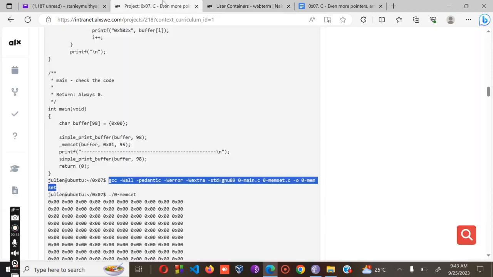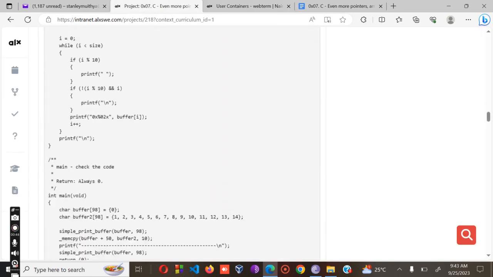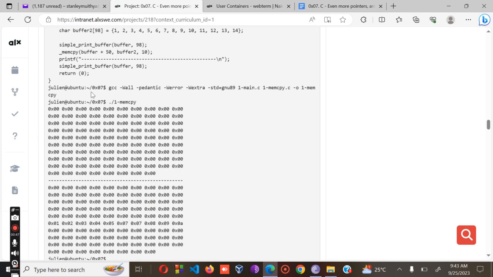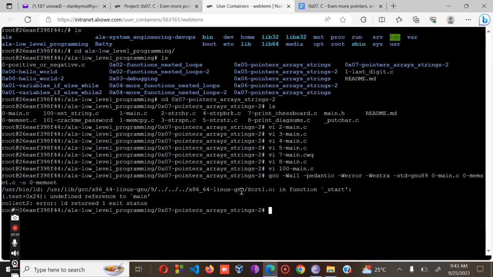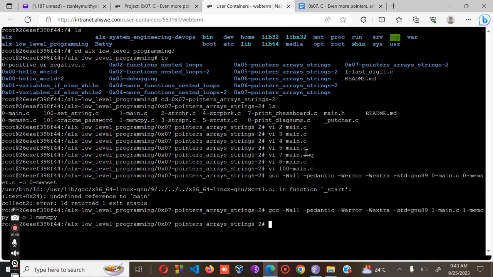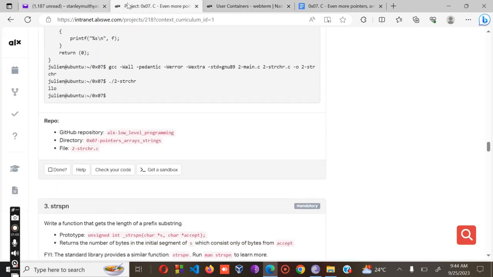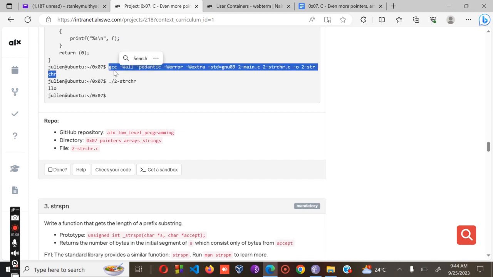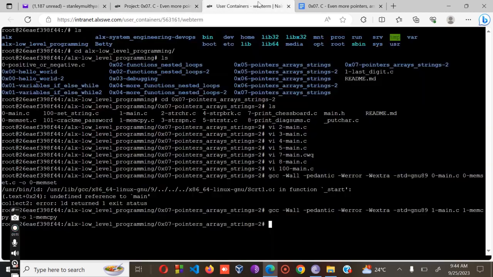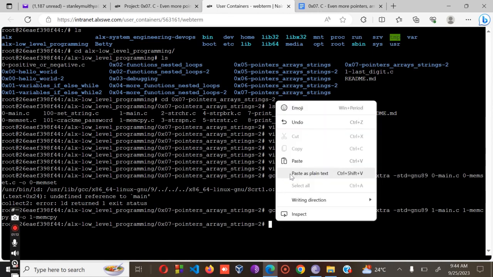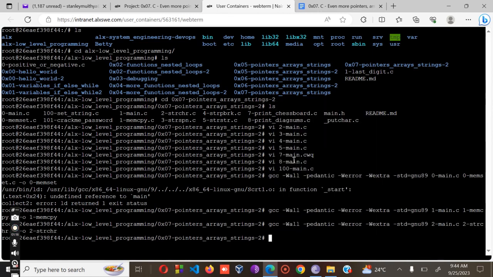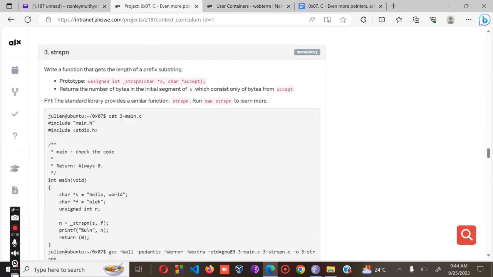Then move to the next number. Same. Repeat the same procedure. Copy and paste. Copy. Paste.